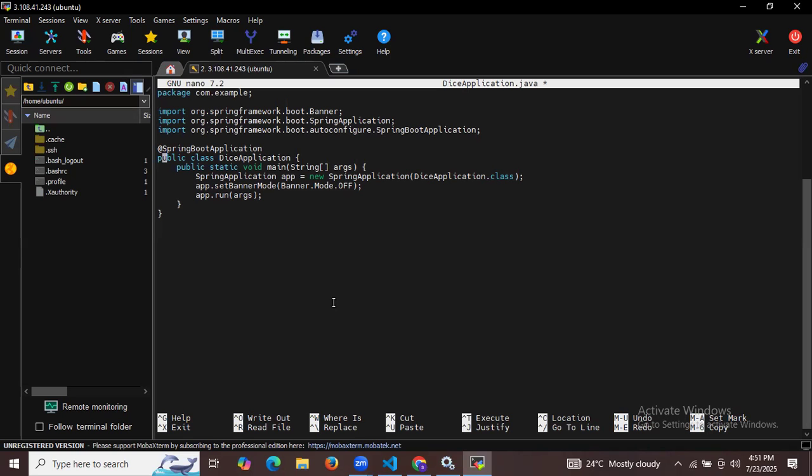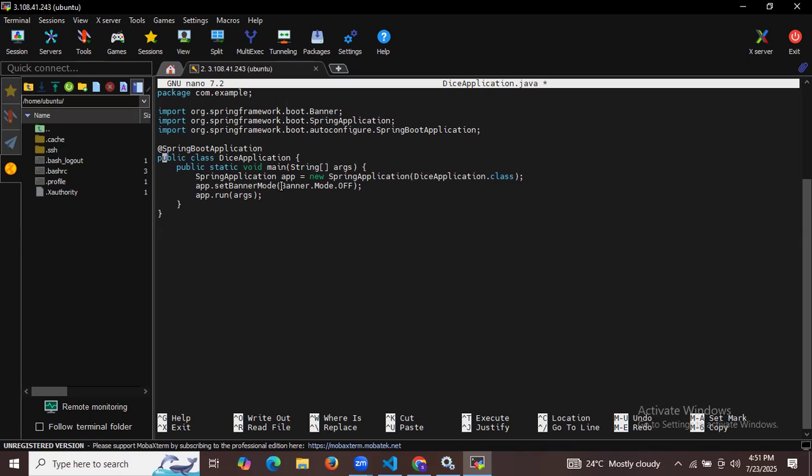The next is the import statements. There are three import statements. These import Spring Boot classes for app startup and configuration, along with the banner for application customizations. The next one is the class annotation. In this class annotation, you can see, first of all, SpringBootApplication. This annotation marks the main class of the Spring Boot application, enabling features like configuration that allow Java-based app configuration in place of XML.